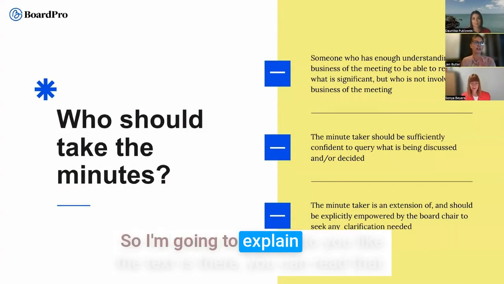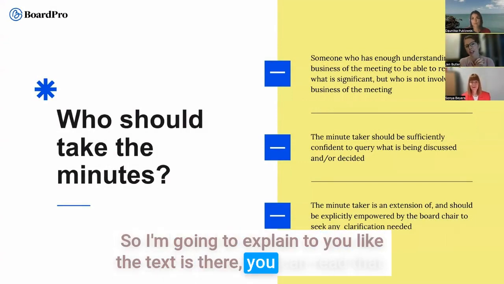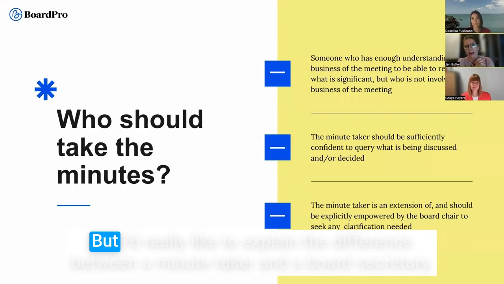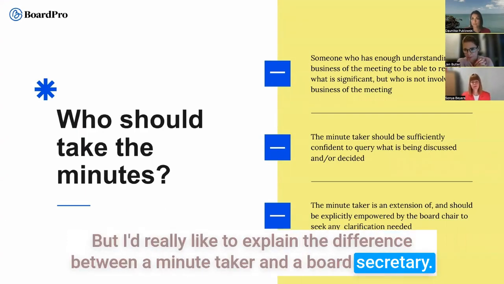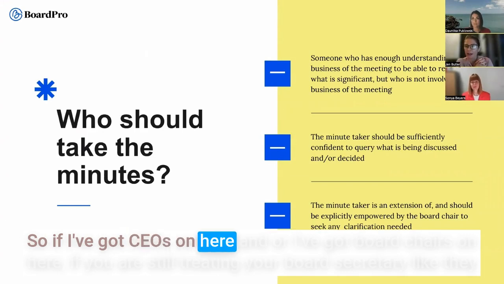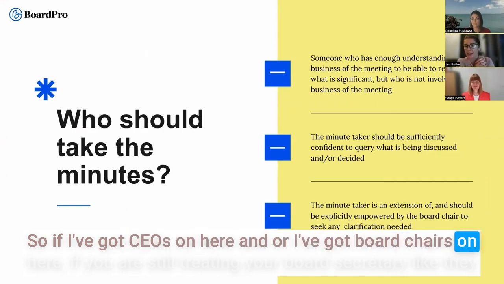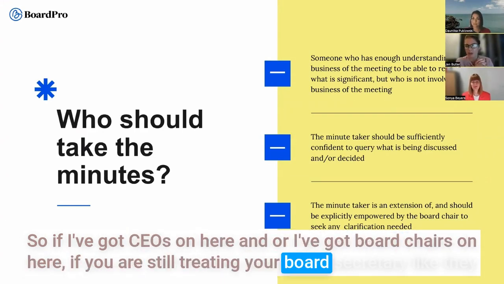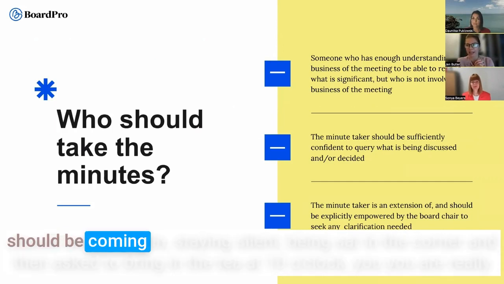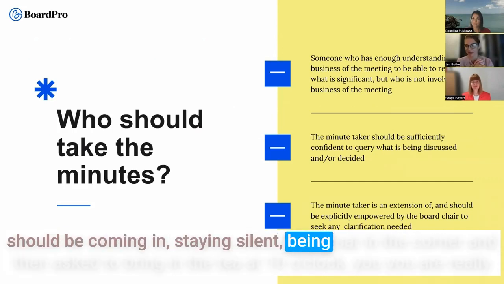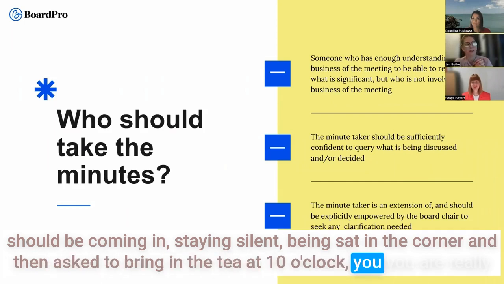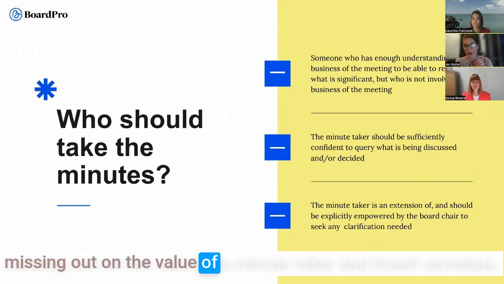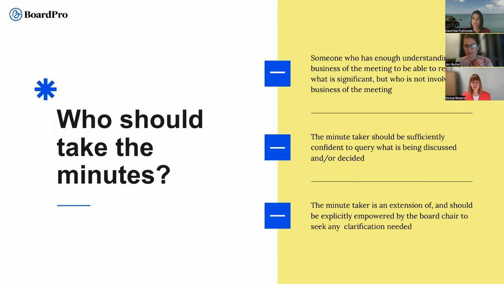So I'm going to explain to you, like the text is there, you can read that, but I'd really like to explain the difference between a minute taker and a board secretary. So if I've got CEOs on here or I've got board chairs on here, if you're still treating your board secretary like they should be coming in, staying silent, being sat in the corner, and then asked to bring in the tea at 10 o'clock, you're really missing out on the value of a minute taker and board secretary.